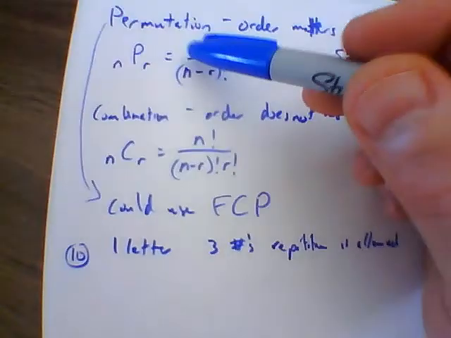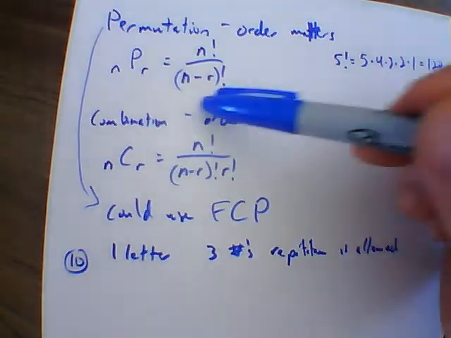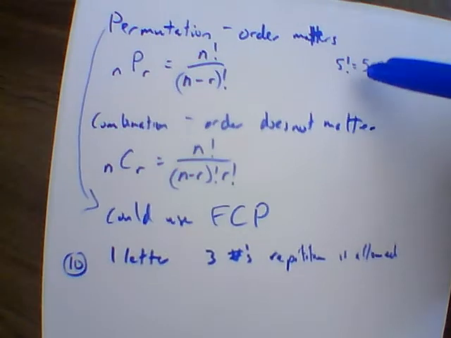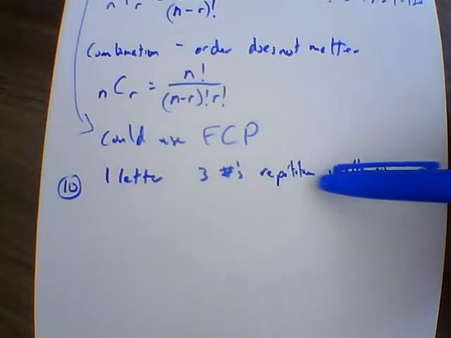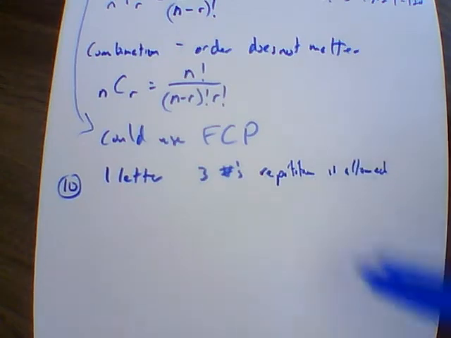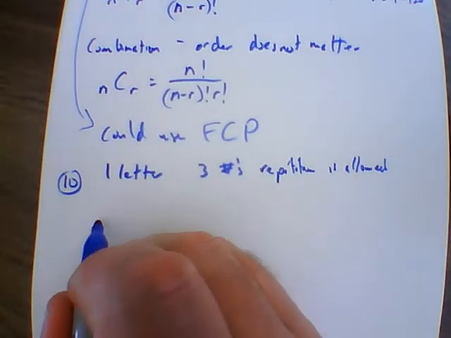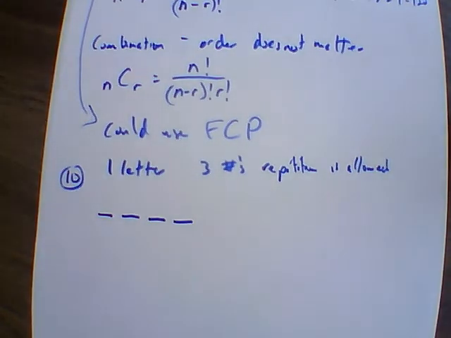Permutations are for when order matters, combinations for when order doesn't matter, and they talk about an ordering of things. So it's going to descend down. Notice the factorial descends down. If repetition is allowed, that means we have to use this fundamental counting principle. So what we look at is we have 4 separate events that we are selecting.